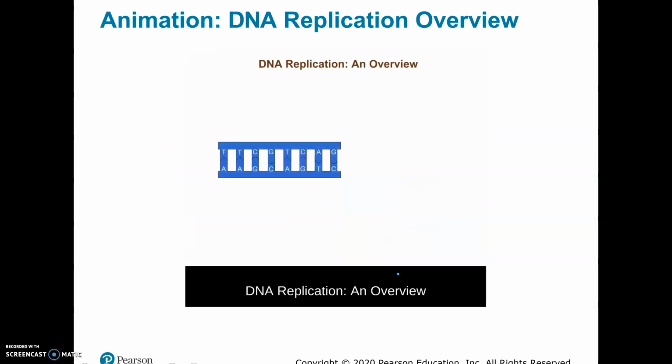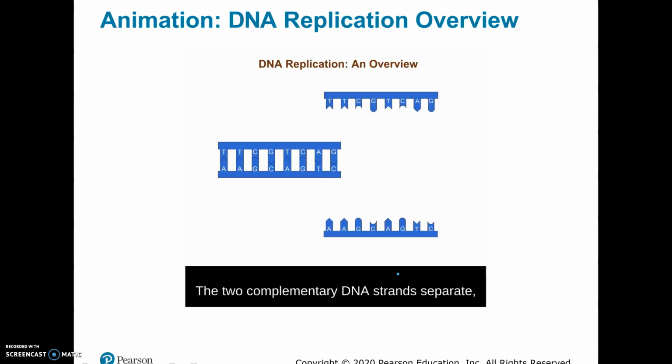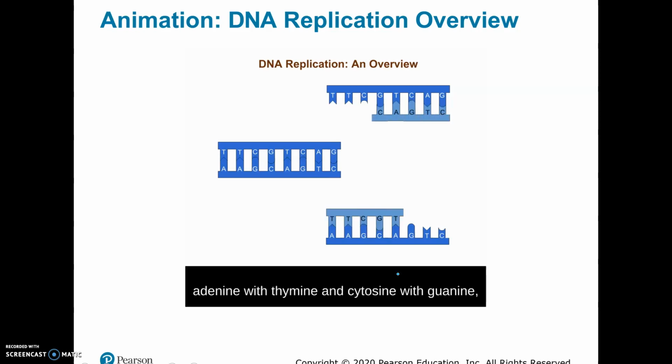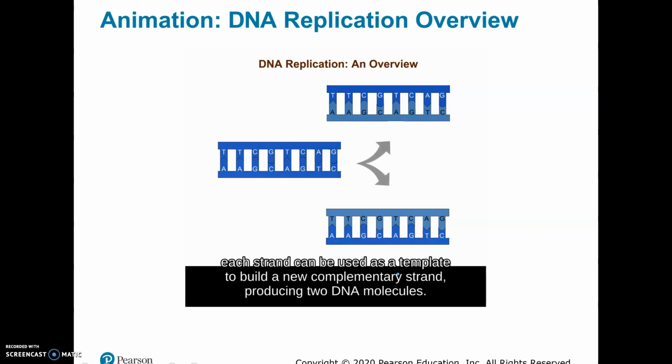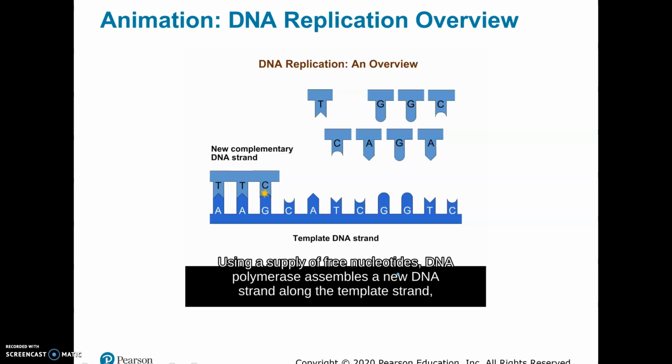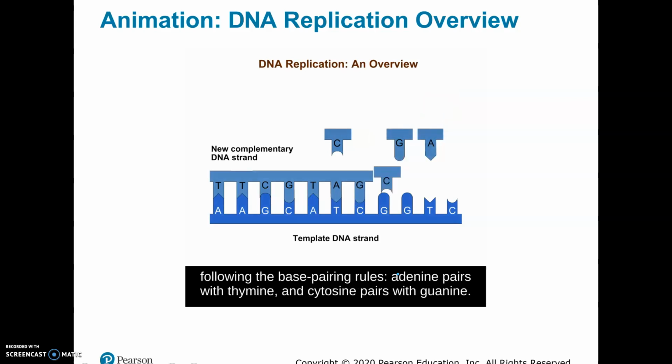DNA replication, an overview. In principle, copying DNA, a process called DNA replication, is very simple. The two complementary DNA strands separate, and because each nucleotide can only pair with its complement, adenine with thymine and cytosine with guanine, each strand can be used as a template to build a new complementary strand, producing two DNA molecules. Here's a simplified close-up of replication, showing what happens along one of the template DNA strands. Using a supply of free nucleotides, DNA polymerase assembles a new DNA strand along the template strand, following the base pairing rules. Adenine pairs with thymine, and cytosine pairs with guanine.